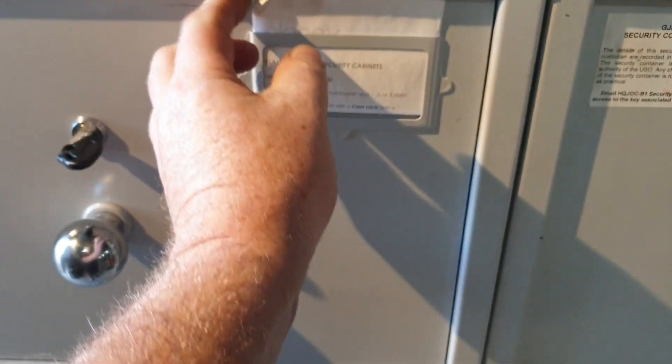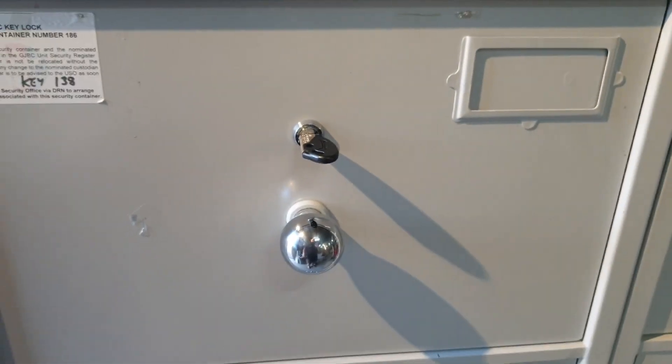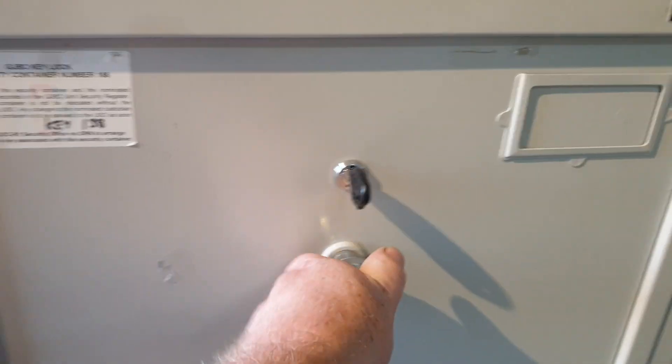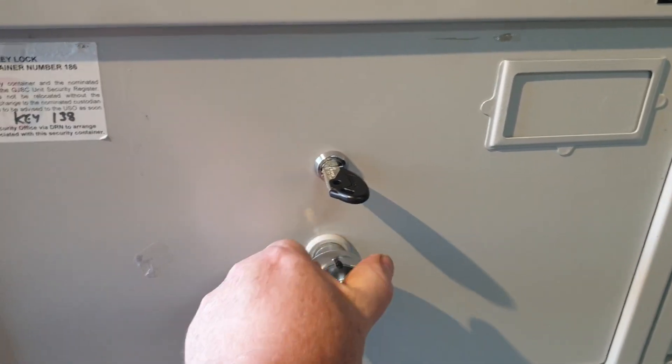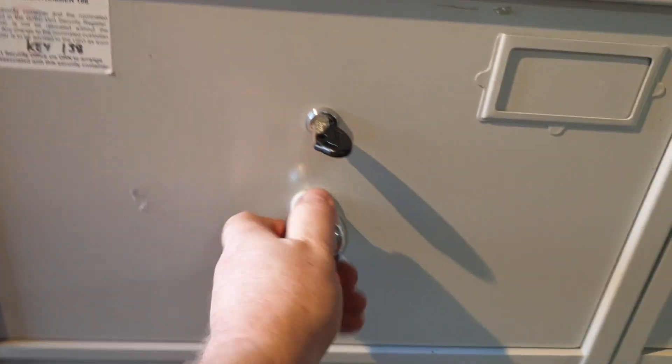They've got the operating instructions inside, though not quite giving the total weight. The chap I bought them off, Brendan, was a lovely guy. Once they're locked up, that's it — they're not going anywhere. When you unlock, you still need to pull the lever and pull these plungers out, which go into the steel frame. It's just huge the way they put these things together.